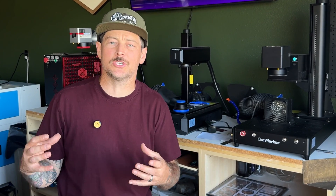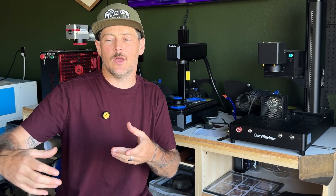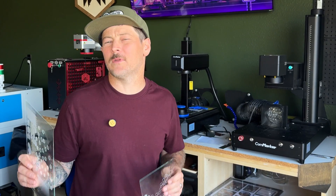I also did one with my fingerprint on a heart, and both came out really cool — you could definitely use that for customized gifts. The fingerprint idea won't always work, but you can do the same technique by combining subsurface engraving below with a layer engraved on the top surface for a two-layer effect. Subsurface engraving is much more sensitive to focal distance and any fluctuations in the material or settings, so I would not use it on customer-provided glass — practice first on glass you can afford to lose.